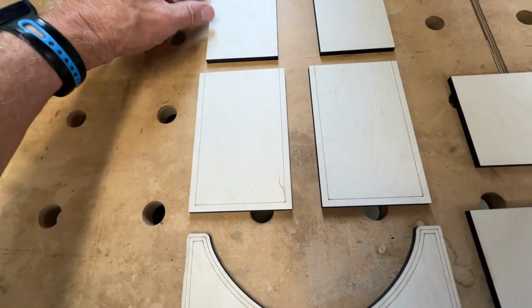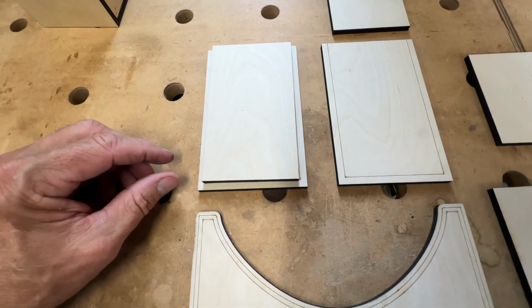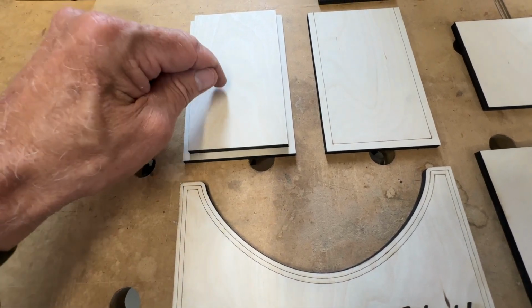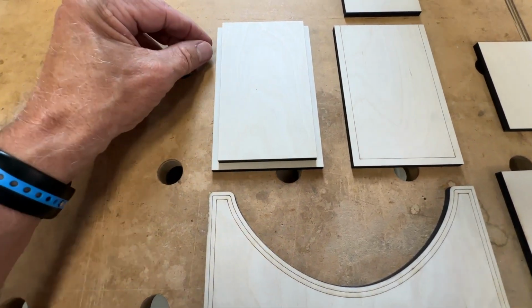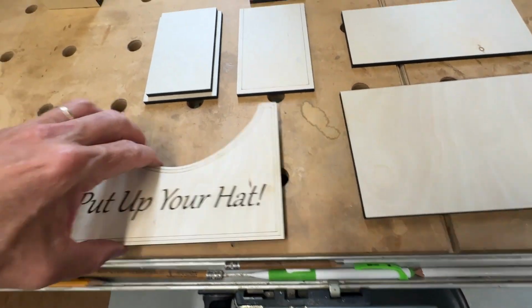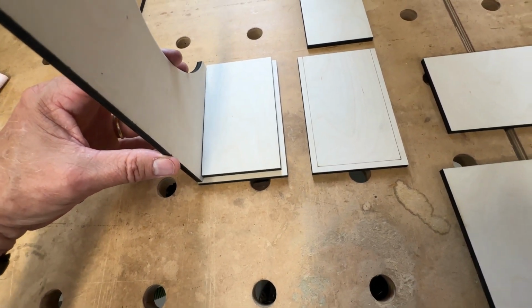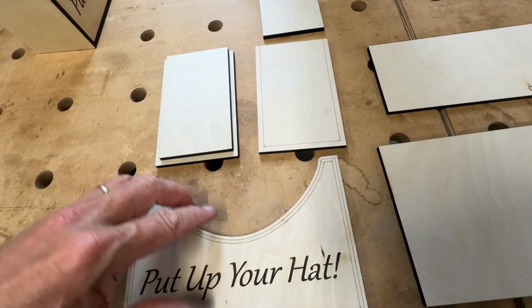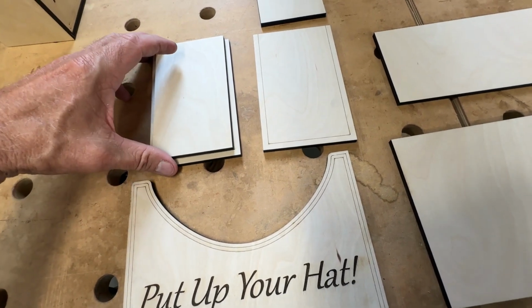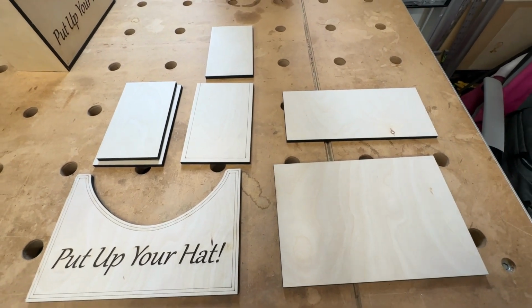So what I want to do is take these blocks and glue them on top of these blocks. And those score lines are going to make sure that when I glue this block on top of the bottom block, it's going to fit exactly where it needs to be. So when I go ahead and put my face on, it will be exactly where it needs to be. So that's what we're going to do next. I'm just going to take these blocks, glue them where the score lines indicate they need to be glued, and then we'll go forward building the rest of this box.